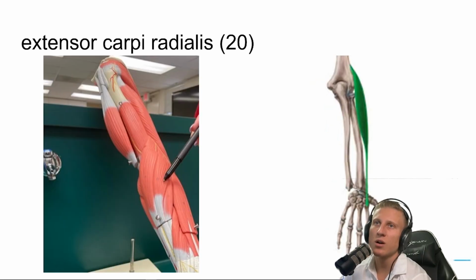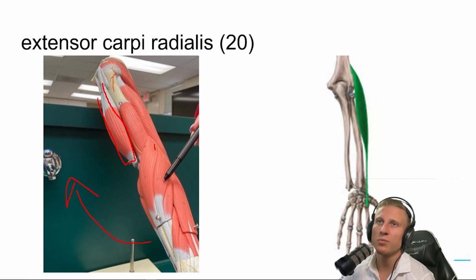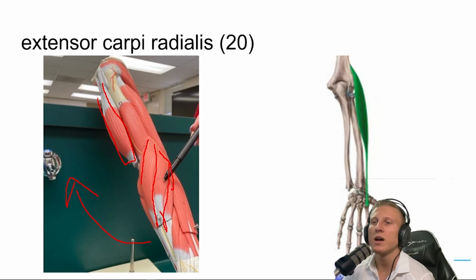And then extensor carpi radialis. Let me get reoriented here. Okay, so this is the bicep right here. If we wanted to flex the arm, we would be moving it in this direction. So this is that outside surface. I'm not even going to try with the camera. But we have the extensor. So brachioradialis right here, and then next door neighbor, extensor carpi radialis. And again, that's going to run down the length and then be over on the radius, which would be down over here.